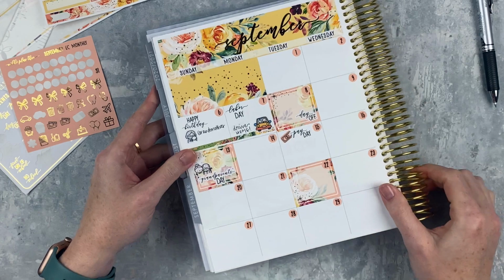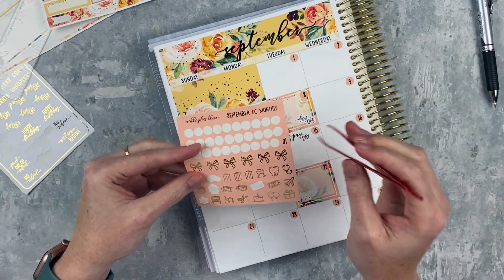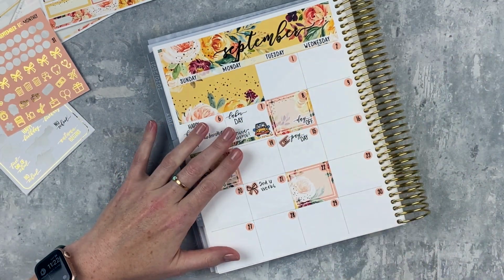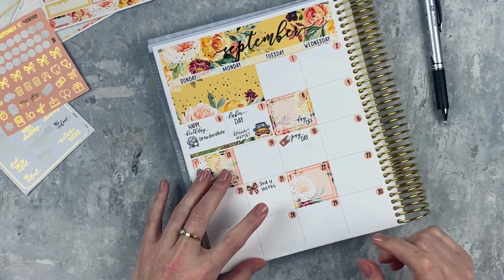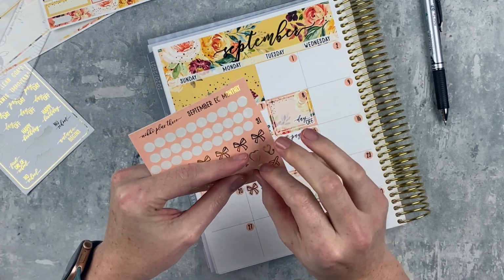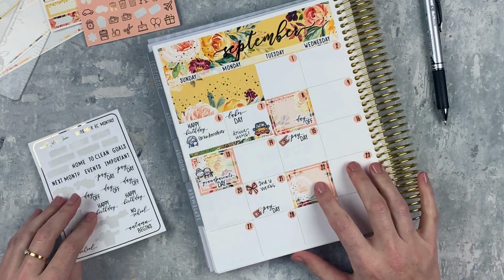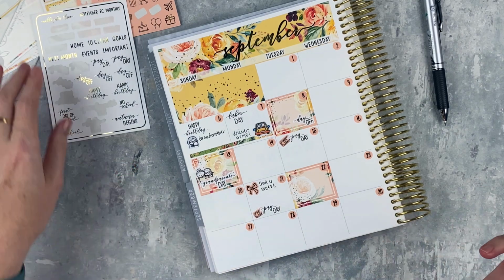All right, the 21st, I want to mark maybe just the same way, or maybe just a bow for the second 6 weeks starting. Here we go. And then on the 21st, this is also another payday. So I'm going to do the same thing that I did a minute ago and just do a little bit of layering. And then the 22nd is exciting because it's the first day of fall and fall is my favorite.